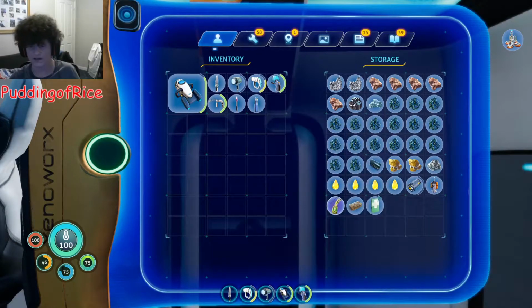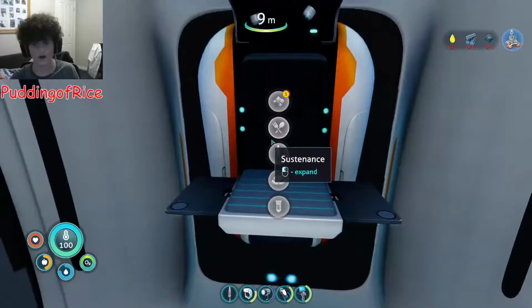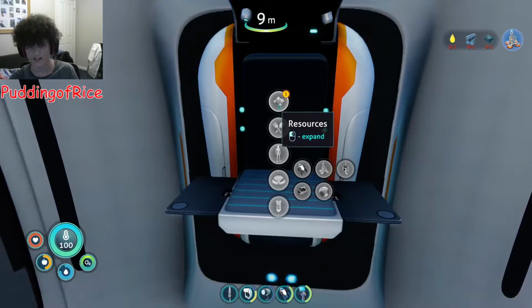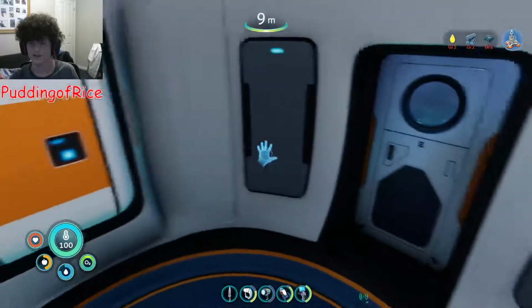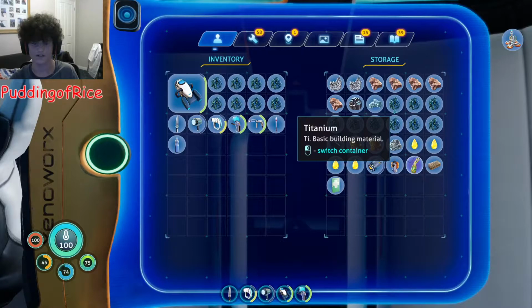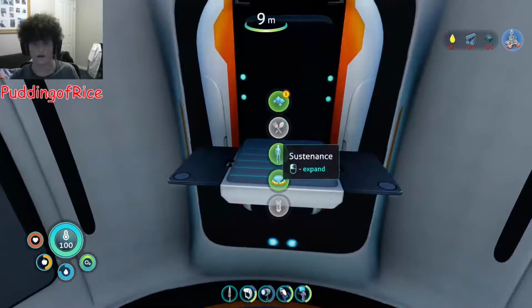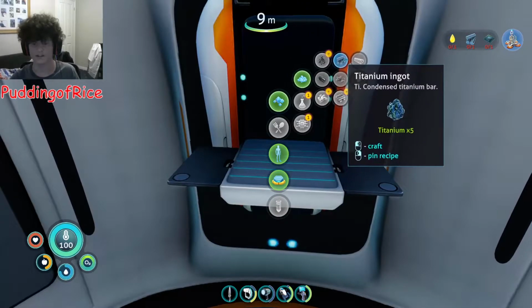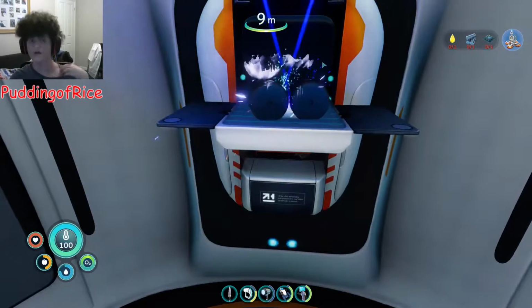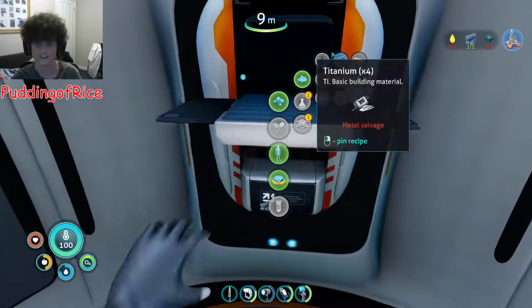I'm not exactly sure what I need to do. I need to work towards the sea truck. So I need to make the mobile vehicle bay, titanium ingot. Oh wait, it's up there. So I need one titanium ingot, which is, if I remember correctly, just 10 of this. 10 titanium. Is that still 10 titanium? It's 5! They made it cheaper. Okay, thank you, Subnautica. Very appreciated.